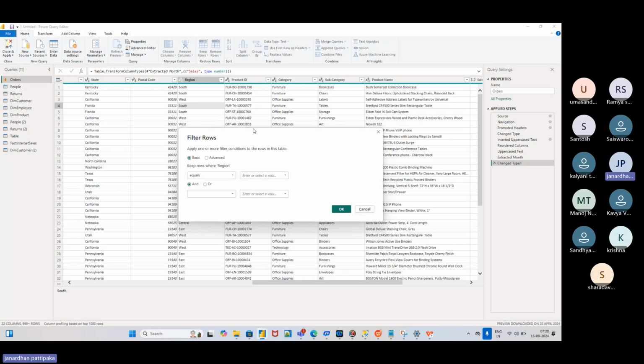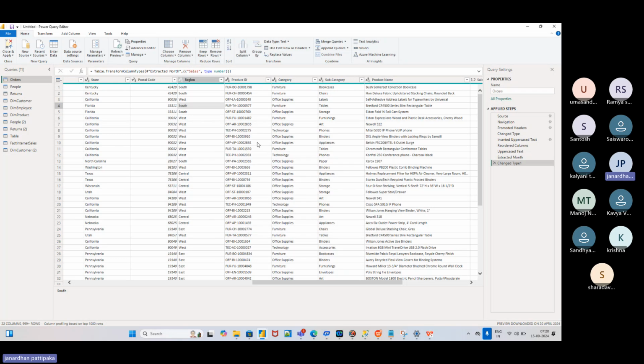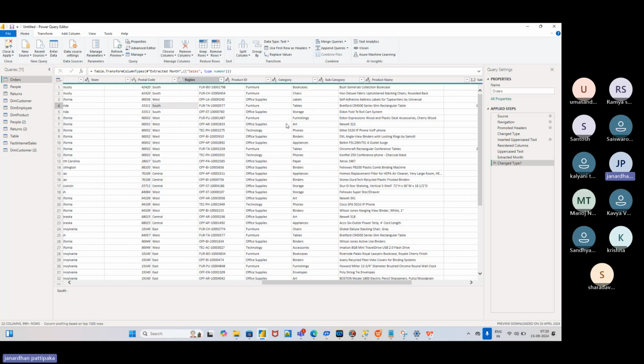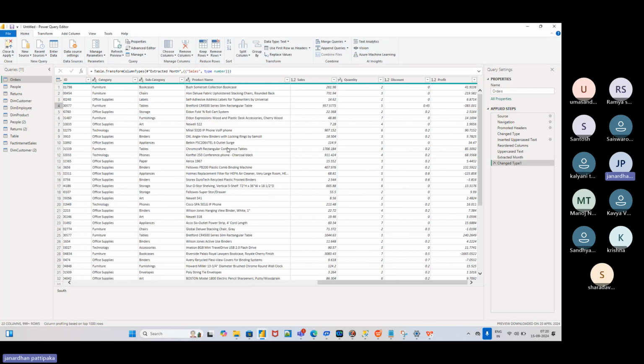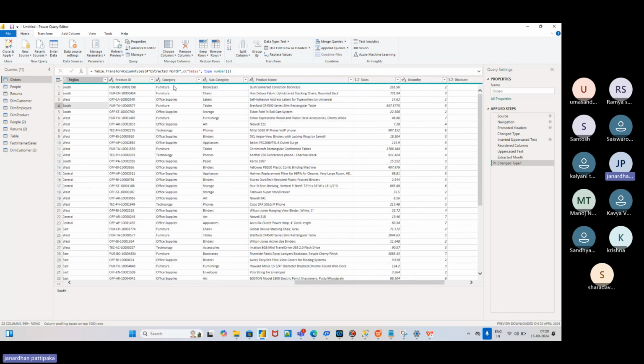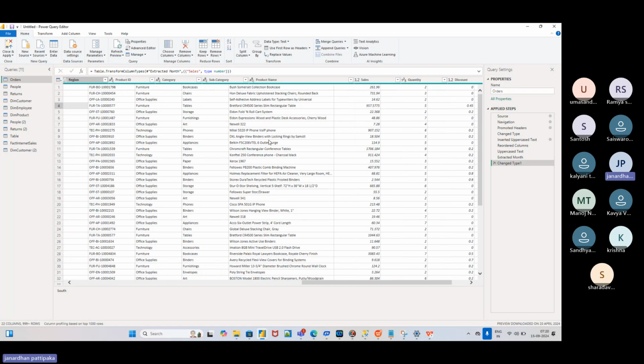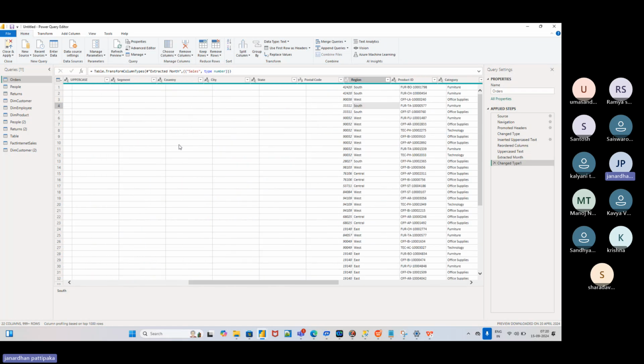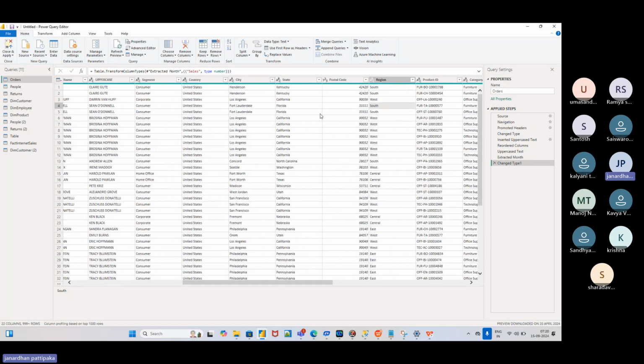My first requirement is, instead of applying to the region, let us go to the state level. Because we have many columns, right? In real time, if you have some lakhs of rows and many columns, and I want to go to a particular column, you can go to choose columns.